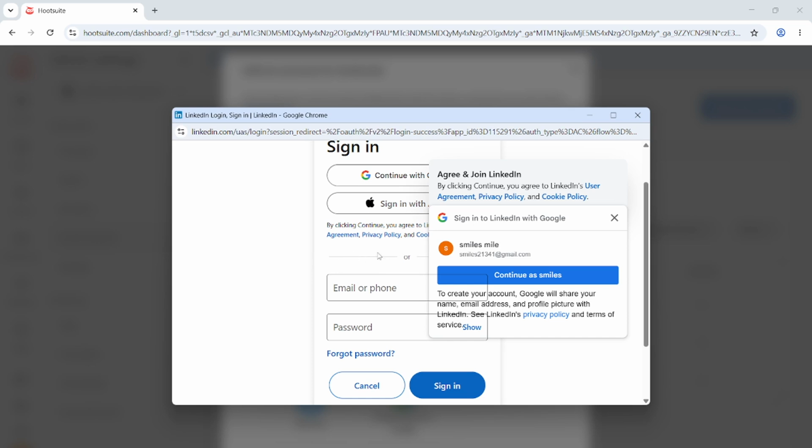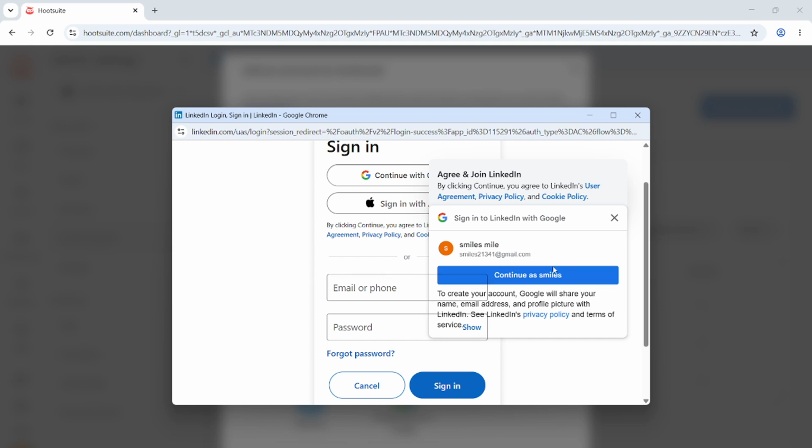As you move through the prompts, look for the place where you select the correct LinkedIn business page. This is the part that ensures you are connecting the right destination. If you have multiple pages, you will want to be careful here so you connect the correct one for your business activities. After you select the correct page, the remaining prompts will complete the authorization and connection.